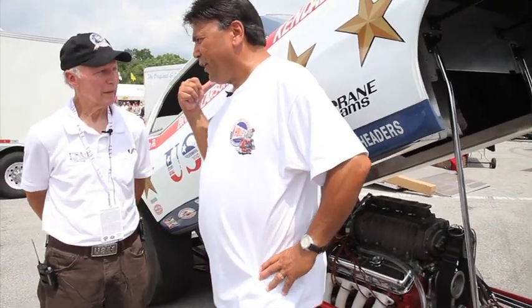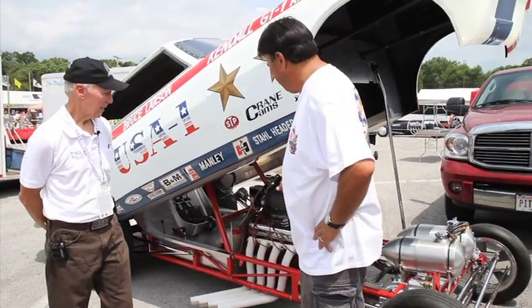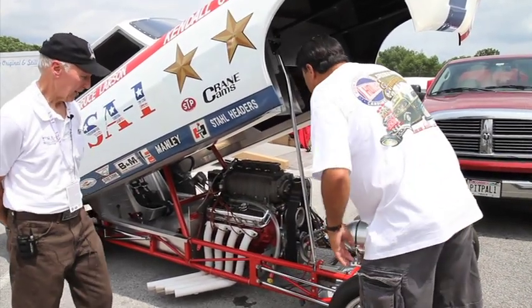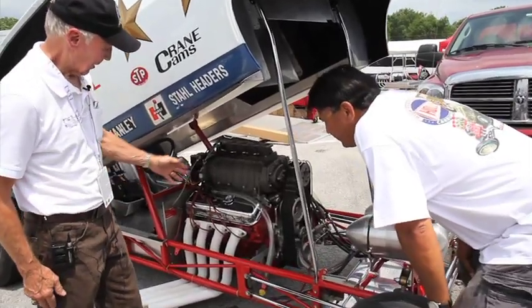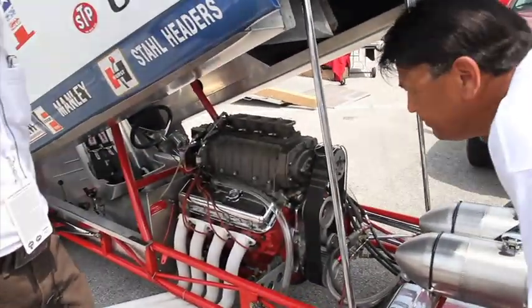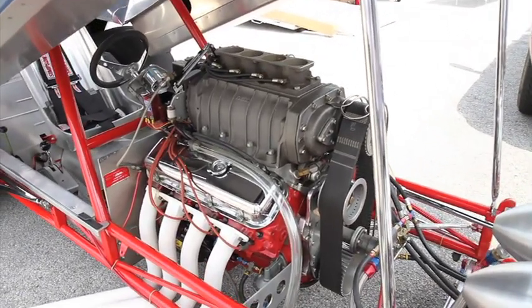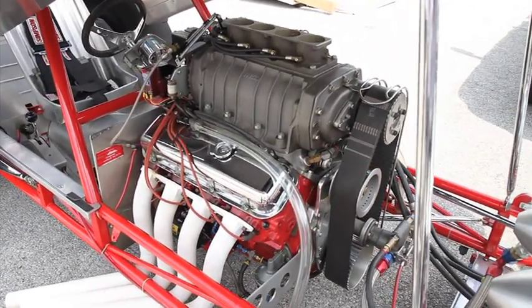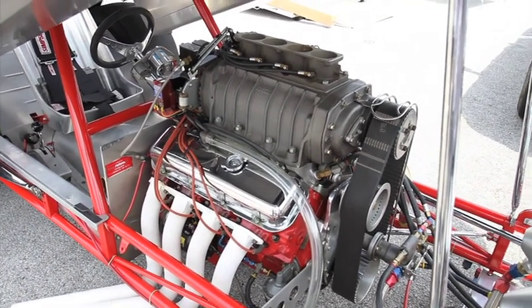Oh, that's great. Now, tell us a little bit about this Camaro here. This thing looks like it's been totally restored. It's period correct, right? It is. It's exactly as it was built back in 1968. It has an original 427 cast iron Chevy engine. Yep. There weren't a whole lot of mods inside them back in those days. Just put a blower on and put a lot of nitro in it and go racing. And it held up very well.